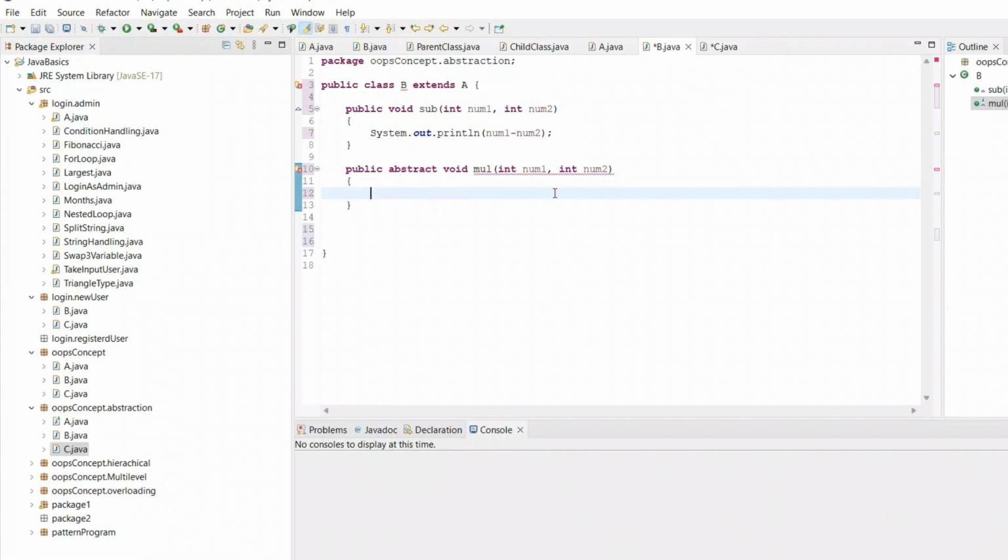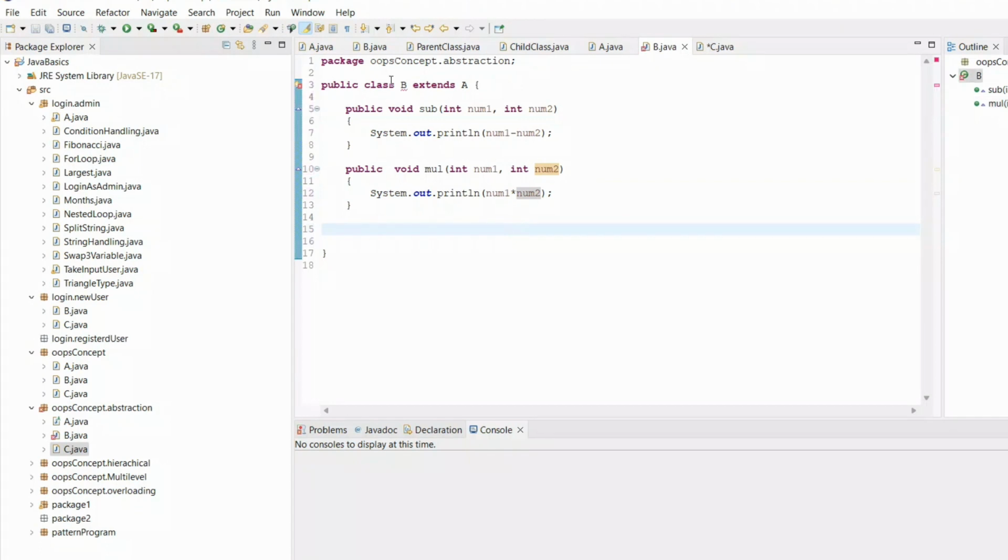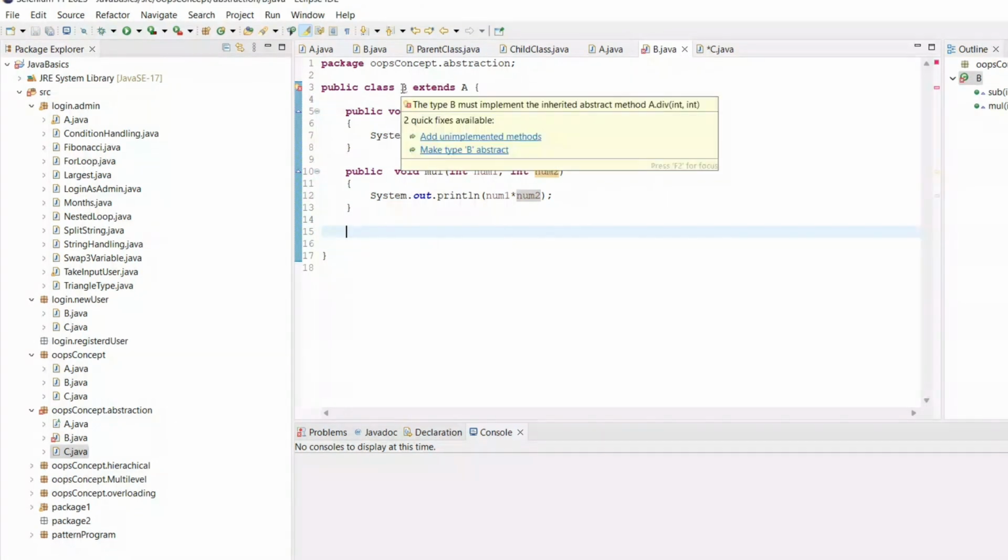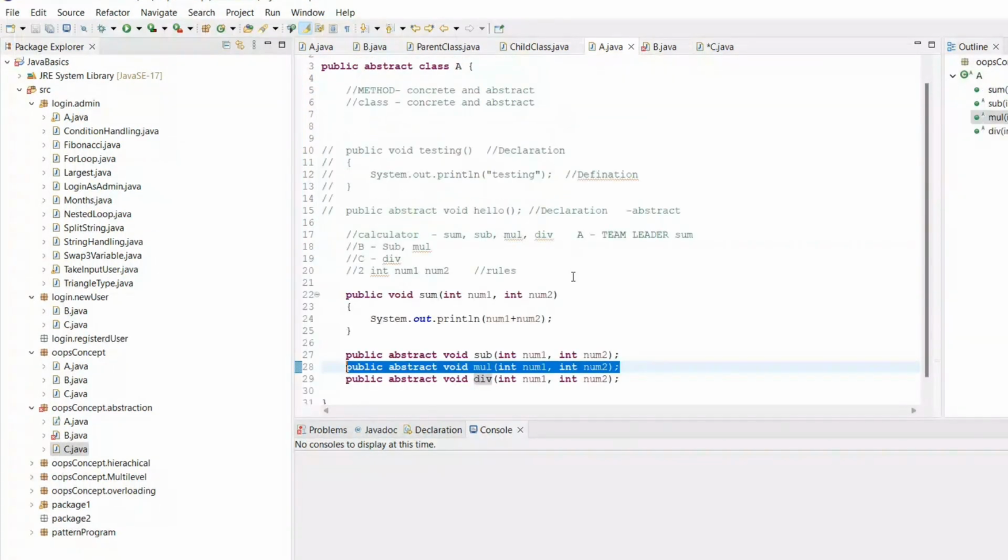Okay, here I will remove this abstract and change it to number 1 into number 2. Okay, now if you see here, we are still getting the error because there is one more method, right?